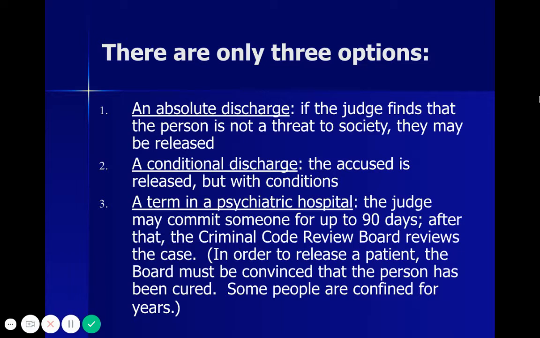The third option, if somebody's found not criminally responsible, is that they can be sentenced isn't the right word, but they can be committed to a psychiatric hospital for up to 90 days. And then it can be reviewed every 90 days after that. The intention of sending somebody to a psychiatric hospital is for them to get better. And one of the things that irritates me when I see cases in the headlines is that the journalists and the public don't seem to have a very clear understanding that if somebody commits an offense while suffering from a mental disorder and then they go to a hospital and they get better, well, then we shouldn't be keeping them in that hospital.